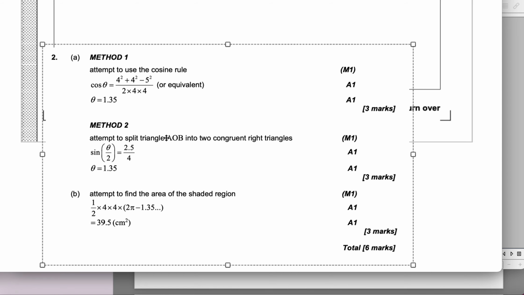Oh, here's the other method I referenced, but you can split the triangle. For part A, you can split the triangle into 2 right triangles and just use the trig ratios, or commonly known in English like using SOHCAHTOA, and that should work. So feel free to give that a look. Okay, and that's number 2.